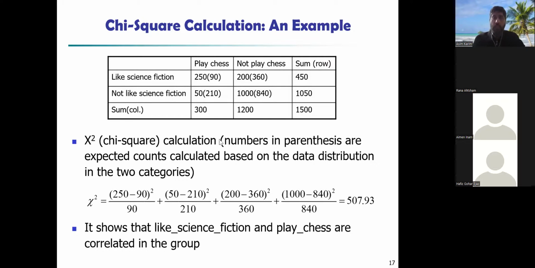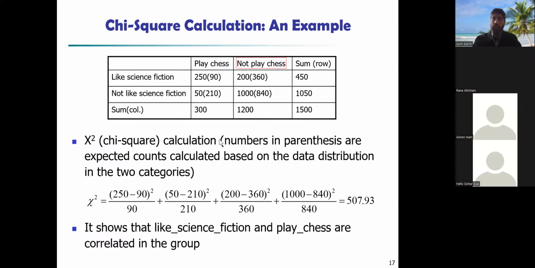Now let's see what the numbers are here. So you have play chess and like science fiction. So reading habits and sports habits, right? So they are two attributes. One has two values, which is play chess and not play chess.